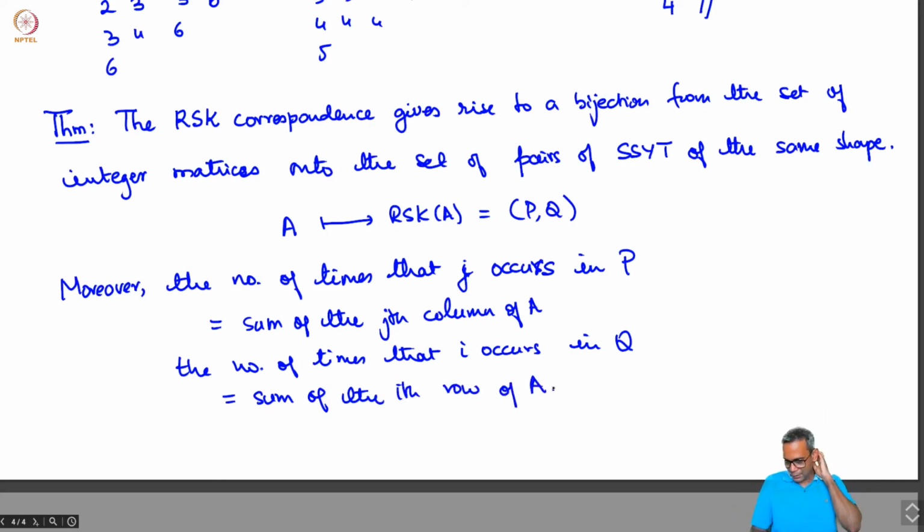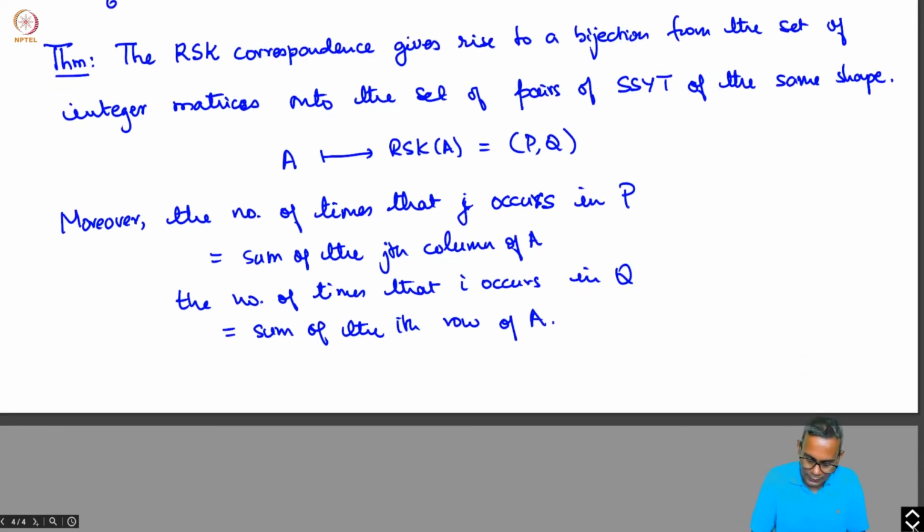For example, if we were to restrict the RSK correspondence to n by n permutation matrices, then those would be matrices whose row sums and column sums are all equal to 1. And therefore, both P and Q would be tableaux where each integer from 1 to n occurs exactly once. And these are called standard Young tableaux.